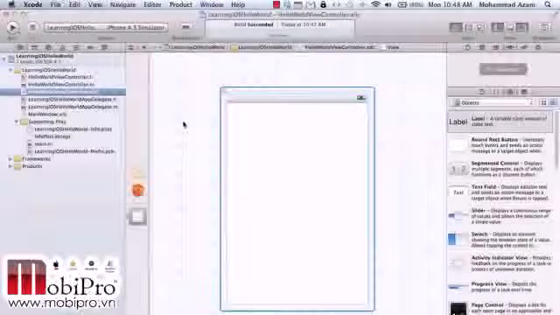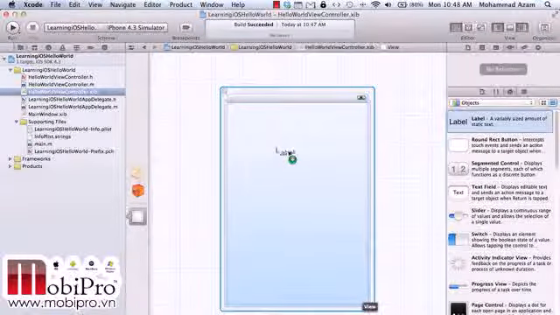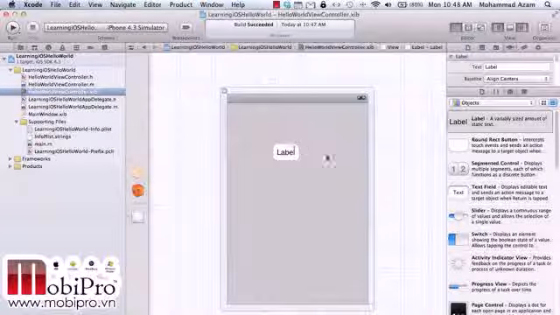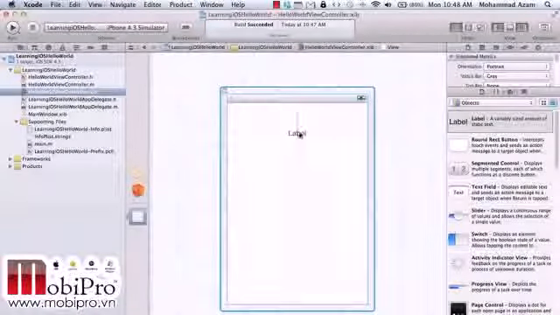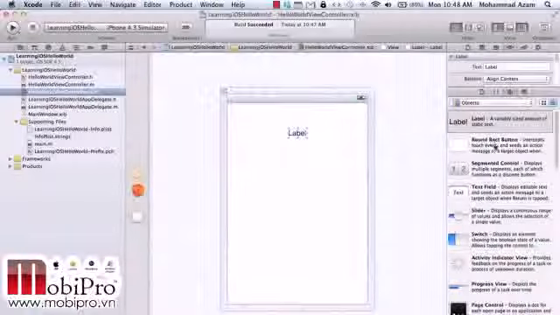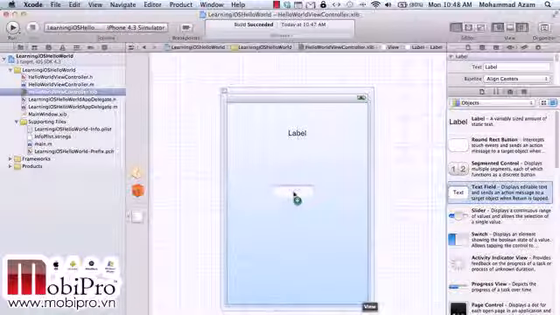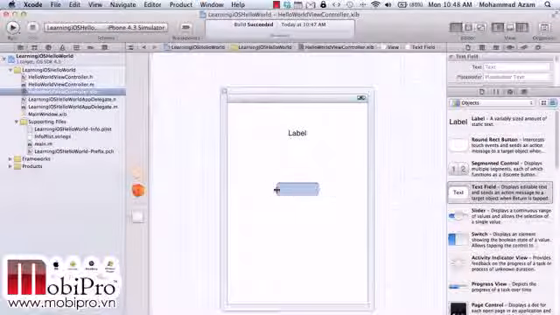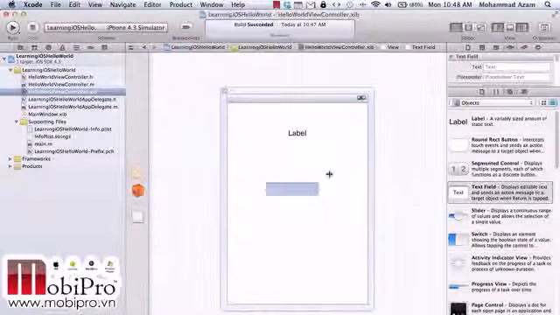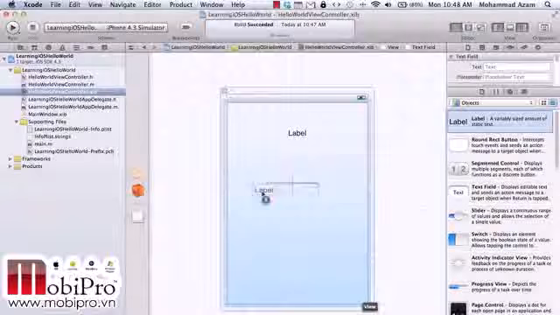So this is our interface builder. The tip will be displayed right over here because that is the main part of the app. I mean, you are more interested in the tip than anything else. And there will be a button, a text box, okay, where you will actually enter the total amount. So we can have something.